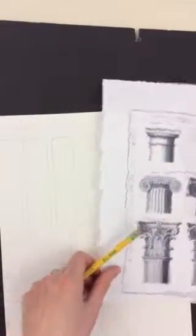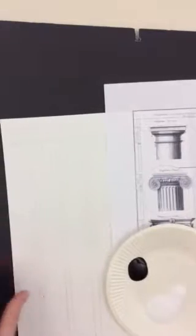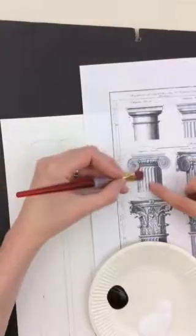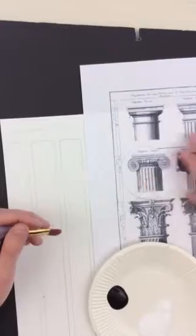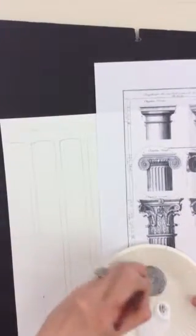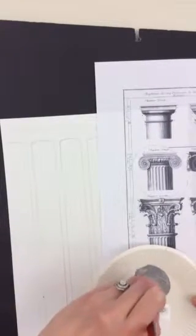Now that you've drawn that all out, we want to start shading. Any of you that are in 6th grade or up that have had art with me this year, you're going to be more familiar with this because we talked about value scales and shading. Everyone else, you can just catch on. If we look at this section, there's a shadow in there, so we're going to mix some gray. Your column is going to be painted white, so this is going to work out well for you.